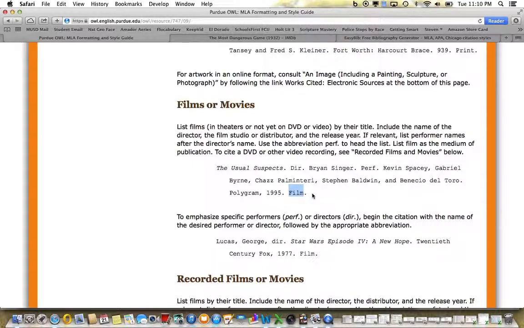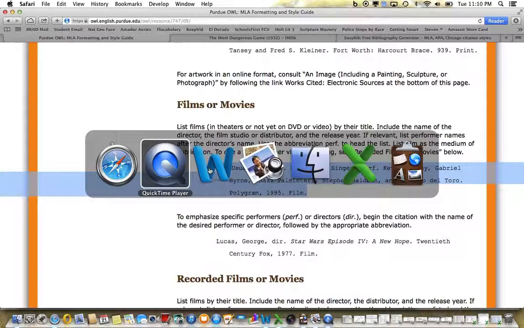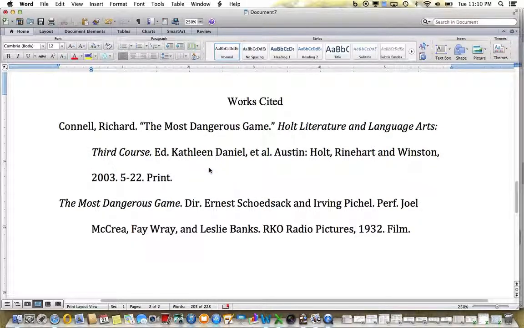So, ladies and gentlemen, obviously you could select all of that and copy and paste it into your word processor, but there are other methods or things you can use as well. So, back here in Microsoft Word, notice please that I've already got down this information I chose to type in and format myself. We have the name of the film in italics, both directors, the main three performers, of course playing the role of Rainsford, the damsel in distress, or Eve Trowbridge, and Leslie Banks as the infamous Zaroff. The company who produced it, when it was published, and the fact that yes, this is a film.